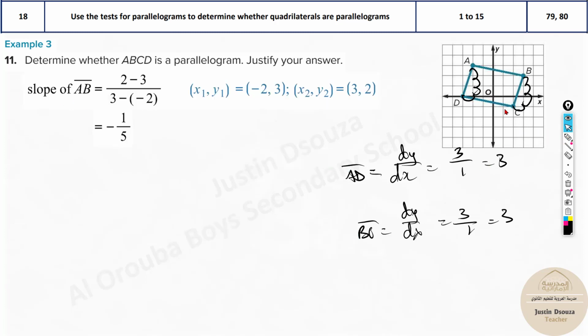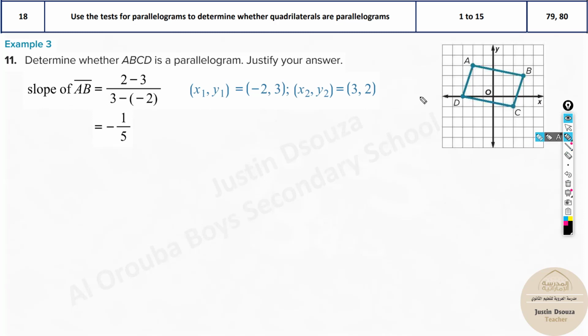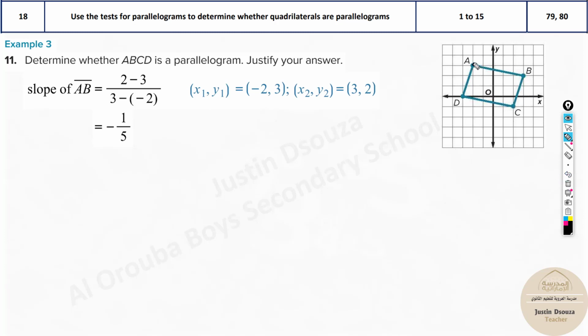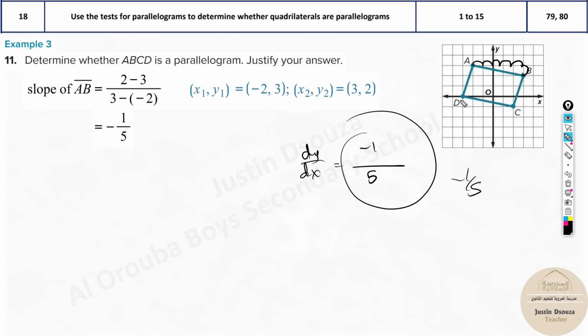And then what else over here? The slope of AB. How do you do that? You know the coordinates. We have just seen the coordinates a while ago, so you can do the same thing with coordinates, but now I'll tell you the shortcut. X is 1, 2, 3, 4, 5. dy by dx, x is 5, and this y is minus 1 downwards, so it should be negative 1 by 5. Over here, minus 1 dy by dx. So this is for the line DC, and this is for the line AB. Now here dy is negative 1. What is x? 1, 2, 3, 4, 5. So this is the answer.